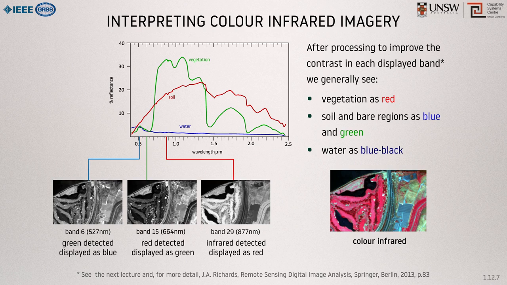There is, however, an intervening step which you may have picked up by a careful examination of the spectral reflectance curves and the colour infrared product. From the spectral curves alone, it looks like all cover types should be predominantly reddish. Indeed, if the composite were formed from the raw data recorded by the platform, that will be the case. In practice, however, we undertake what is called a contrast enhancement step in order to get the colour product shown on the bottom right-hand side of the slide. We will see how to do that in the next lecture.